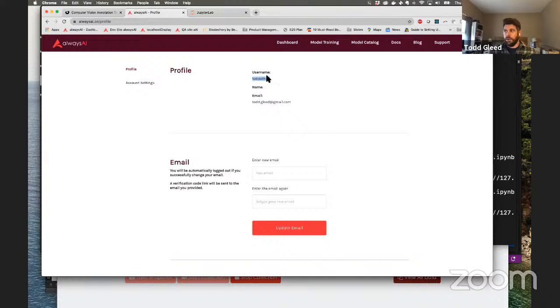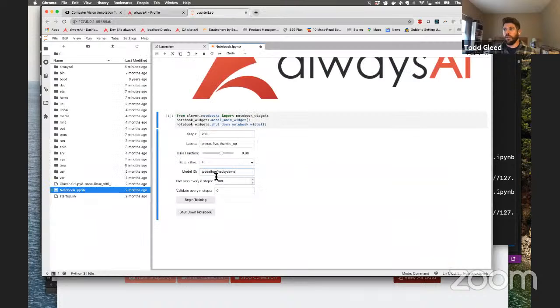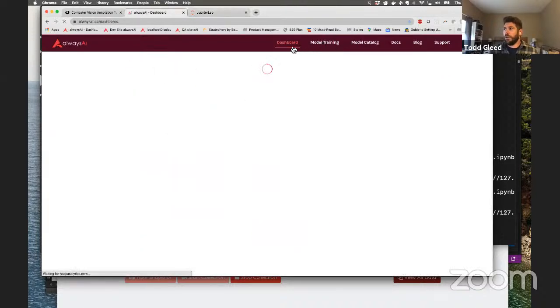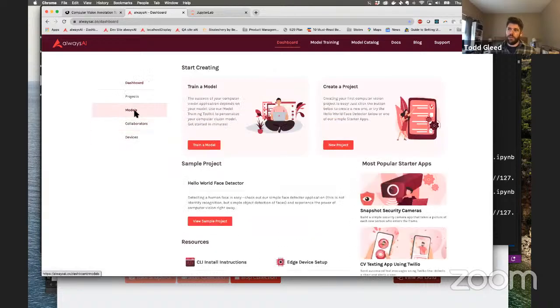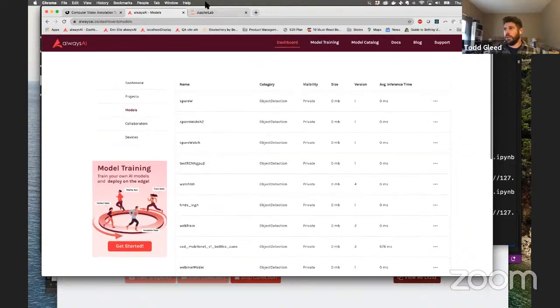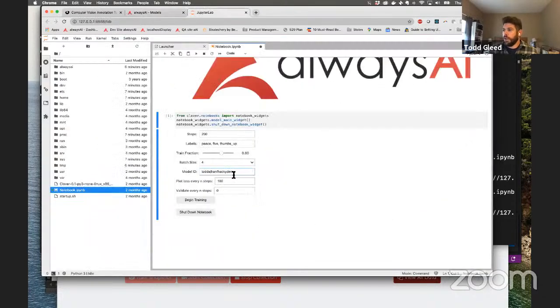So this is where you find that, and then when the model is finished and you upload it using the same model ID, you can find it in your models. That's on your dashboard, and these are your personal models that you have finished. So we put our model ID.